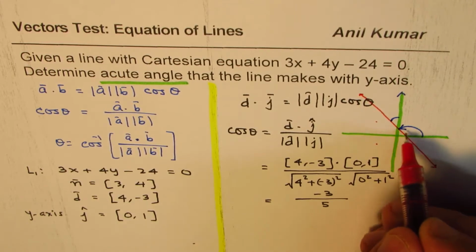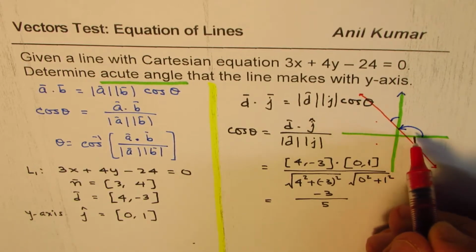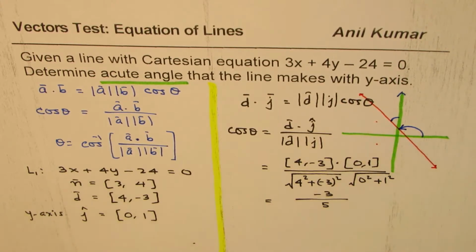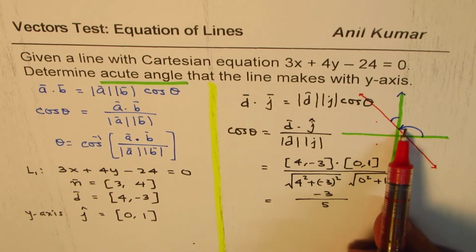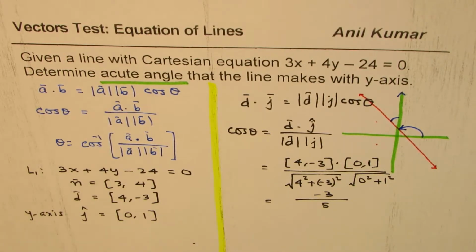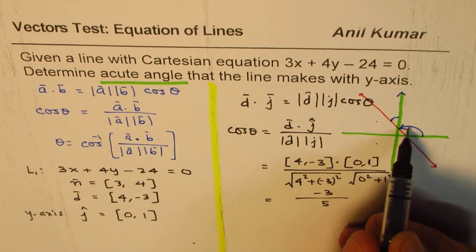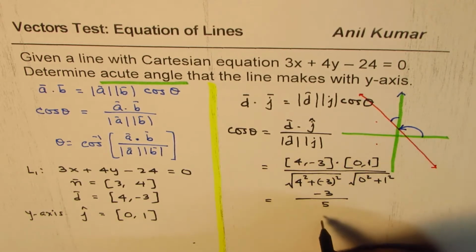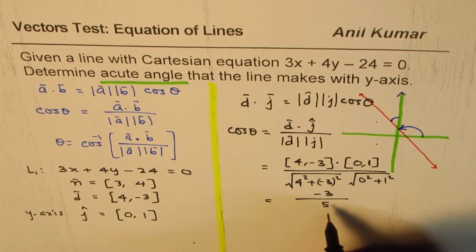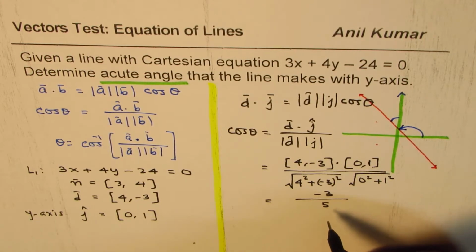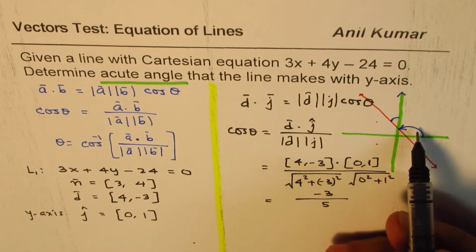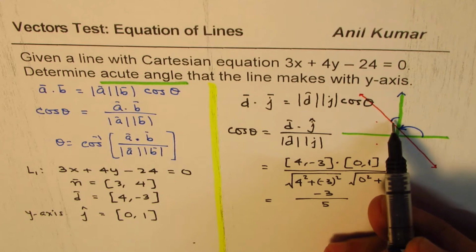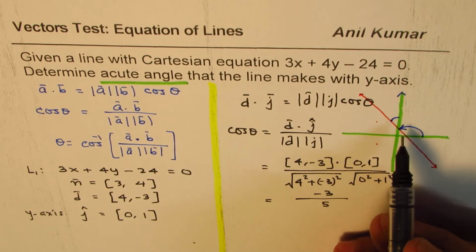The angle is as we have shown here, and definitely this angle is not an acute angle, right? So the acute angle will be this angle minus 90, correct? This is actually the principal angle which we are talking about. So when you take away 90 from this, you get this acute angle, correct? Or what you can do is find the positive angle in quadrant 1 itself, right? So that is your angle. You could do that also, right?